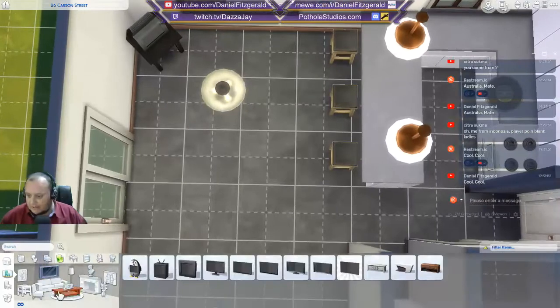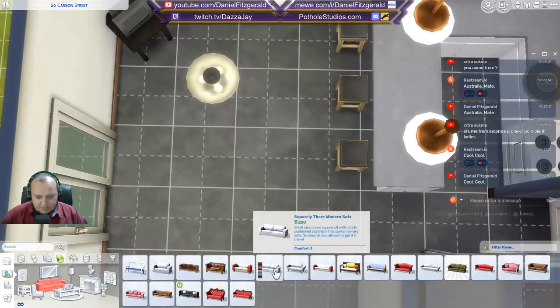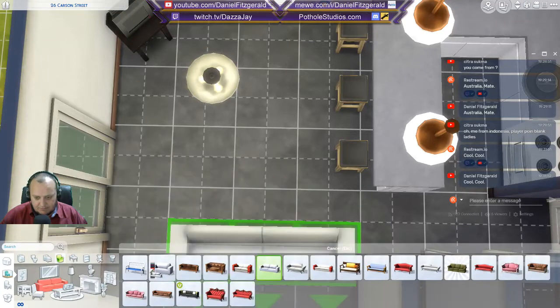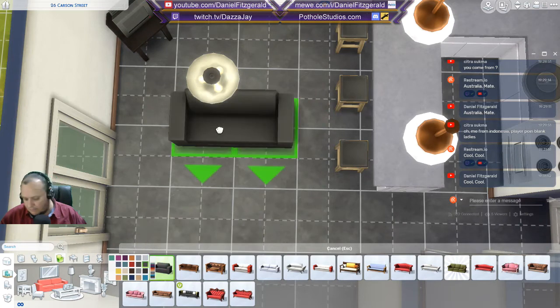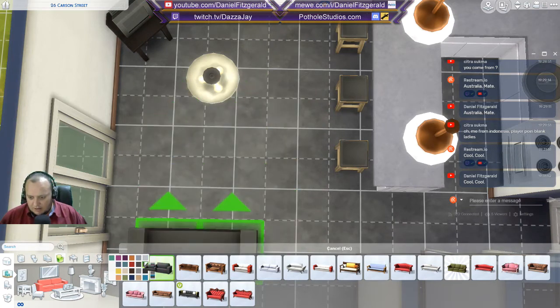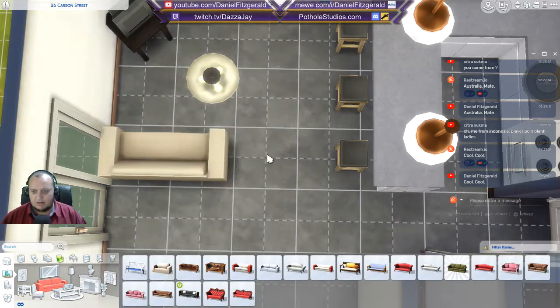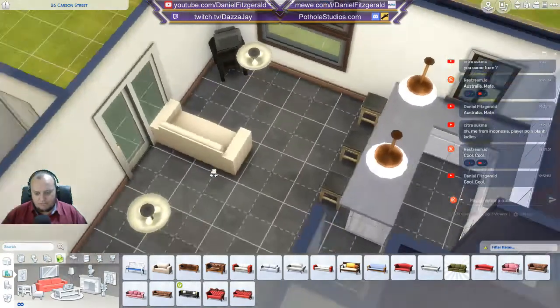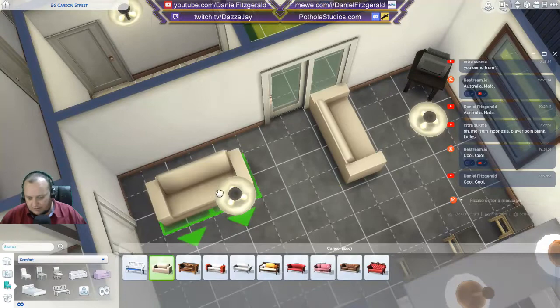So we also had a couch. Where's that couch? No, it was a light-coloured couch, now I think about it. There's two of them in that room for some reason.